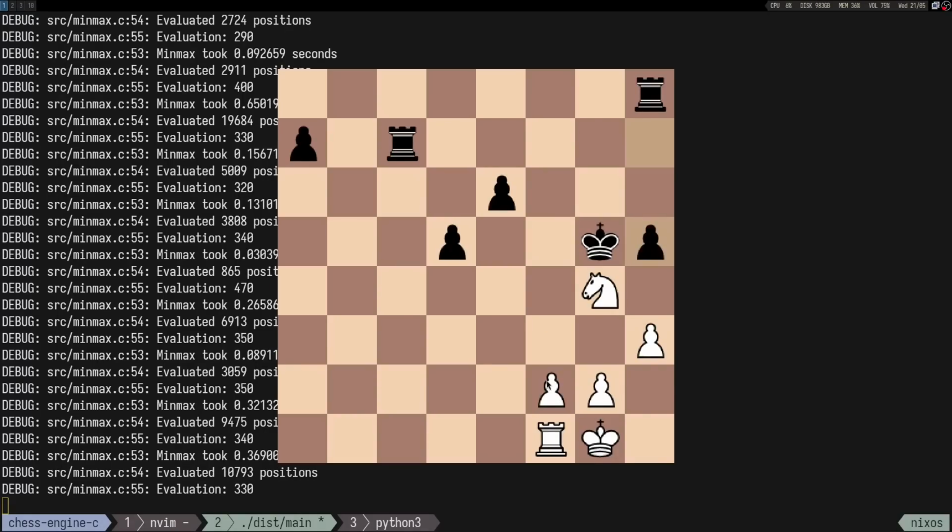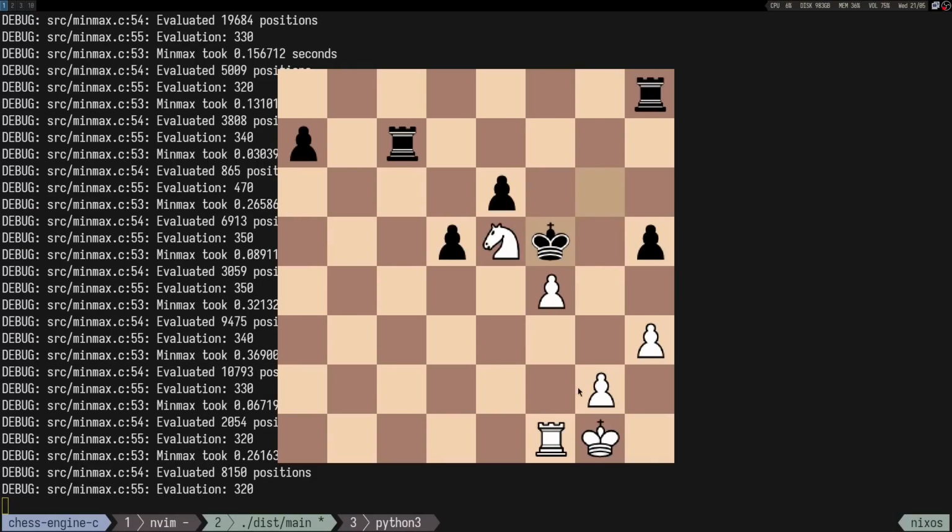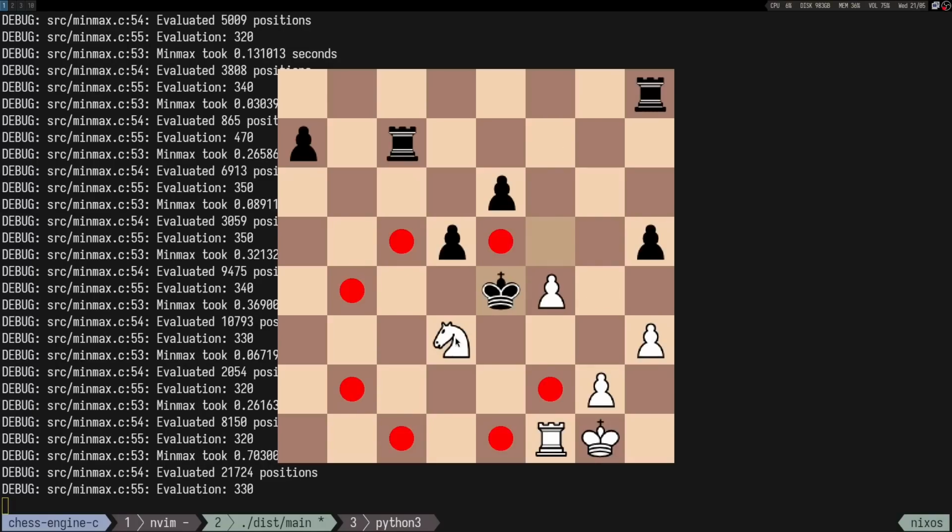I mean, at least we can be annoying. What's kind of sad is that the AI is not gonna fall for things like forks, right? Because it's gonna see those things. It's chasing with the king.